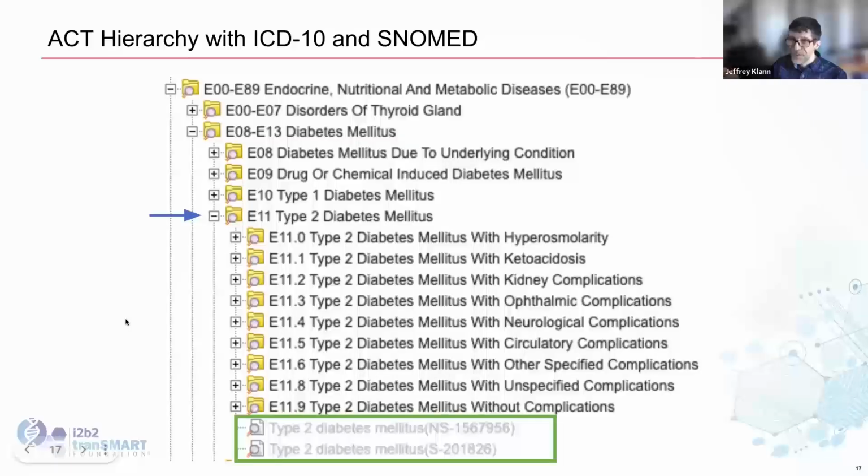Technically, this is the secret sauce. At the base of the ontology are OMOP codes, so the non-standard and standard codes, which I think is ICD-10 and SNOMED, and those reference OMOP IDs that then can reference the OMOP tables and get your OMOP data directly out of I2B2.